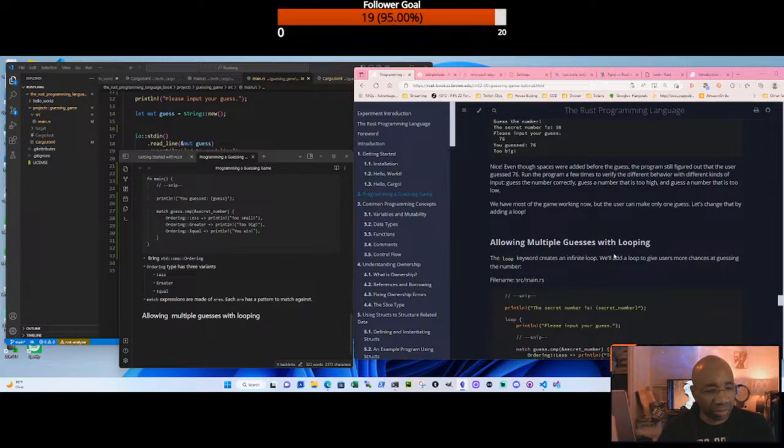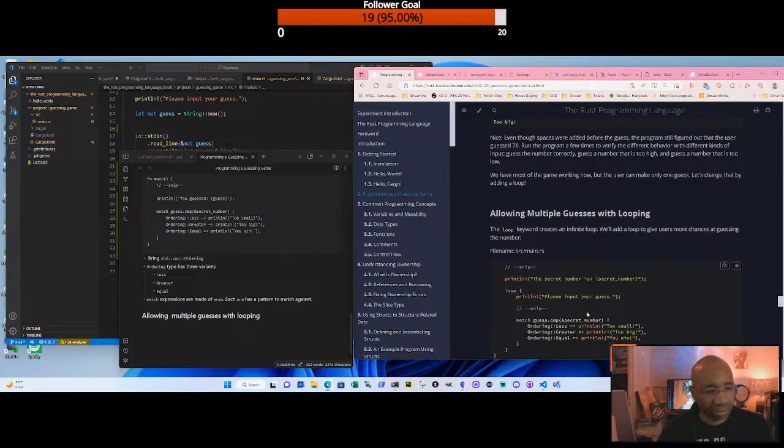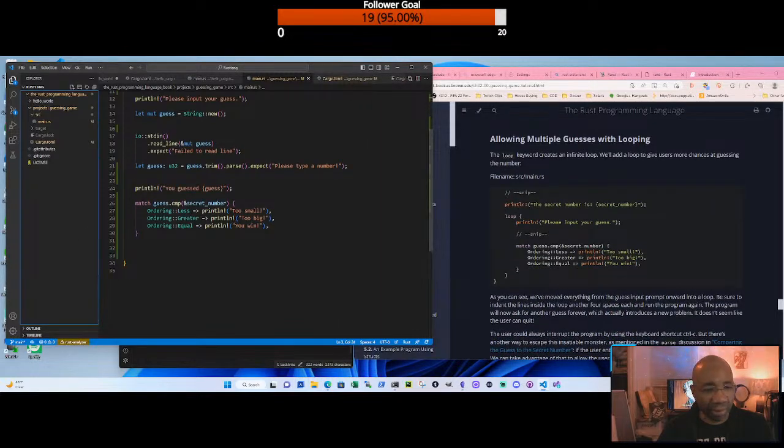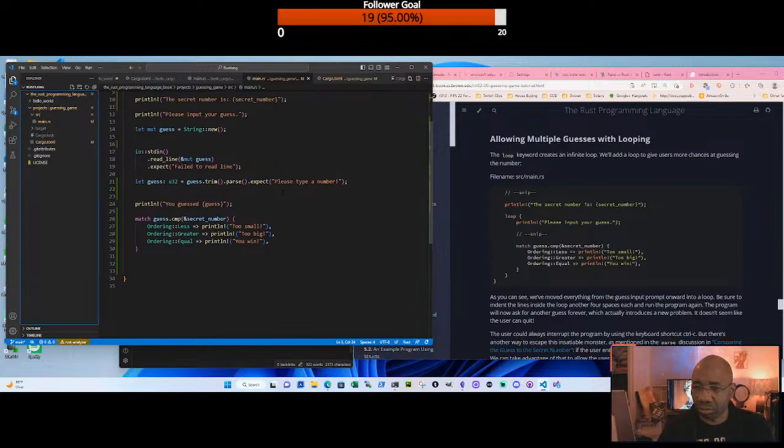How do we loop this? Just type in loop, apparently. All right. This is not efficient.